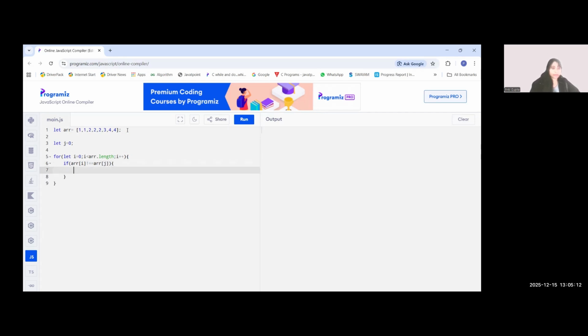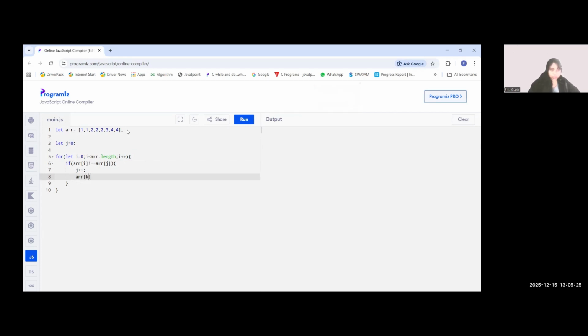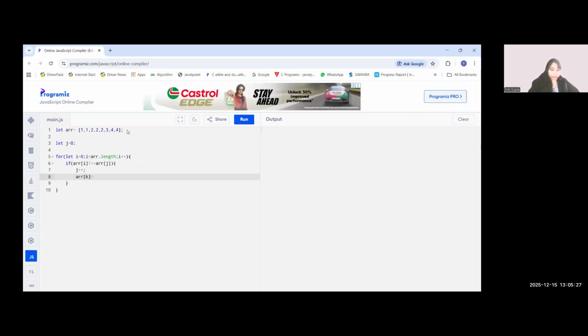then we increment the unique pointer and we store the unique value.